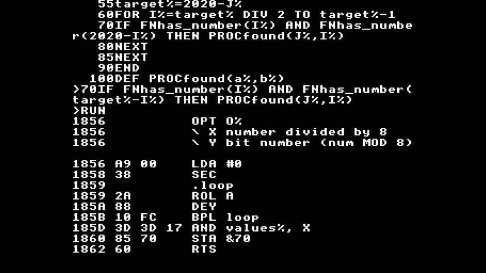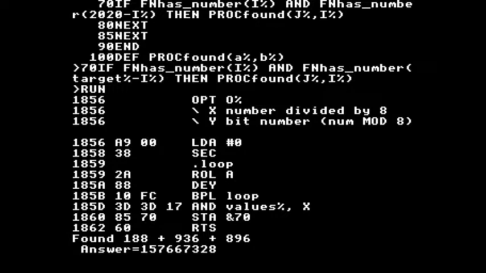So now what does it do? It's taking a bit longer, I guess that's probably good. Okay, found one answer. Is it the right one?